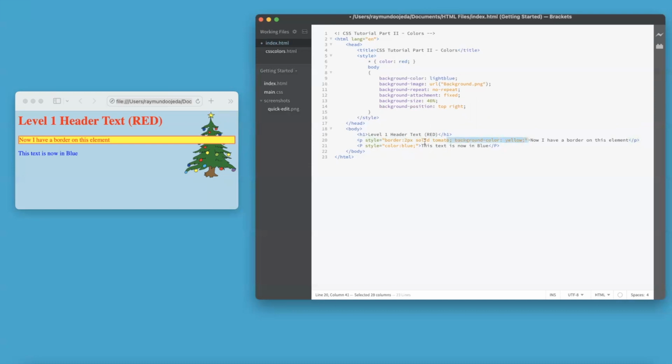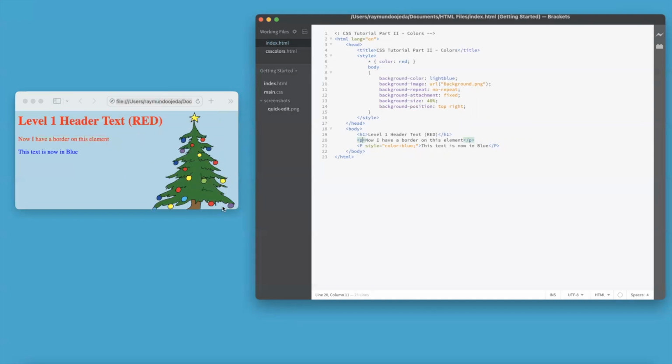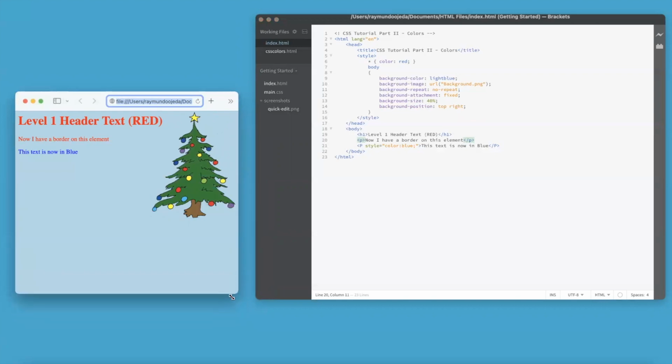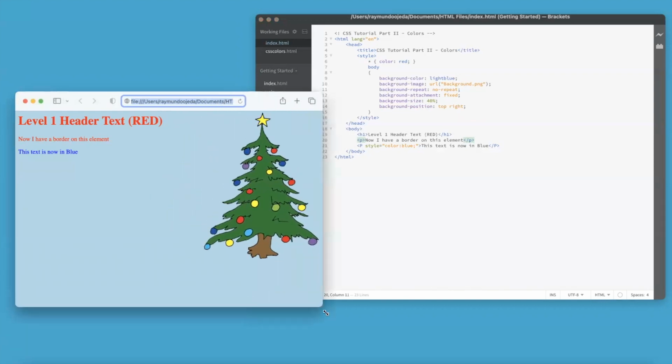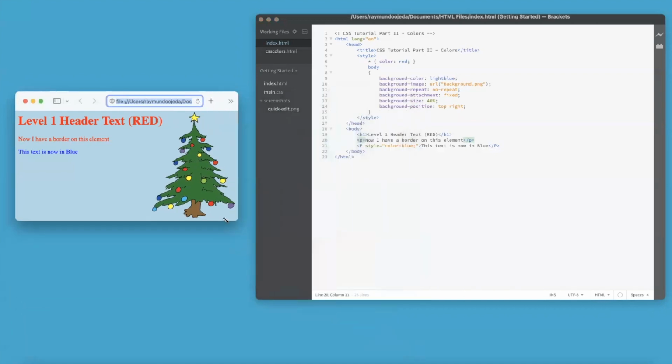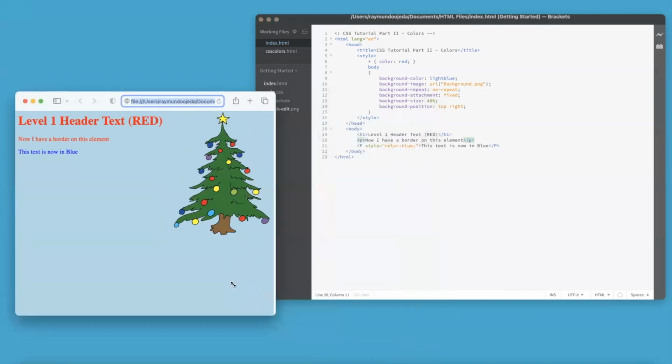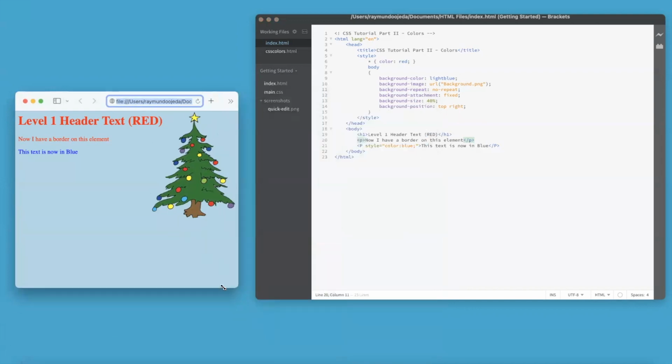Just so that I don't see this line, for this particular example, I'm gonna get rid of this right here, and I'll leave the text there. It doesn't matter. It's only an example. So look what happens now. I got rid of this, and I made my tree bigger. You notice that as I resize my browser, see, my tree is 40%. It does not repeat, by the way. It stays in the same position, top right. So that's how you do a background image.